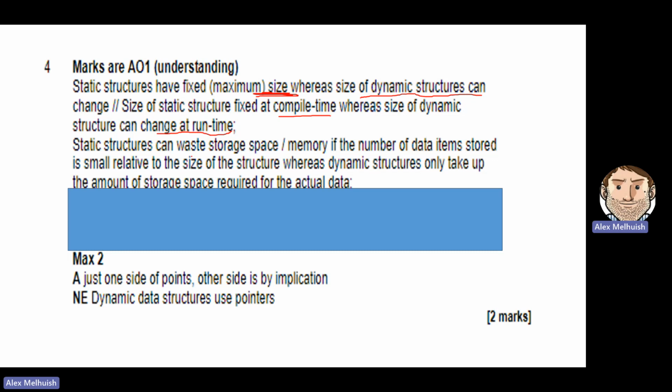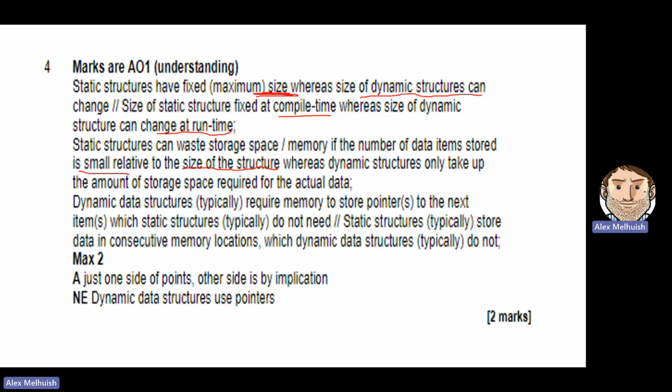So the wasted storage space that's linked to static structures, particularly if you've got a small number of items relative to the size of the structure you've used, and obviously dynamic structures only take up the amount of storage that's required to store the actual data. There is a caveat to that, isn't there?